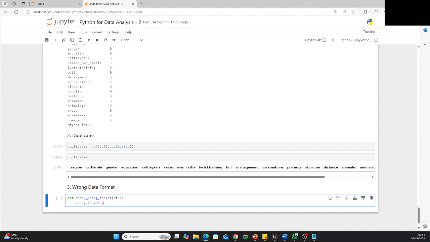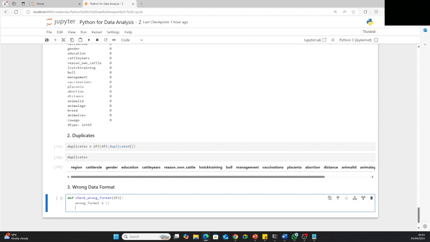Empty dictionary. So we've created an empty dictionary. For every column in that data frame, df3 dot columns.